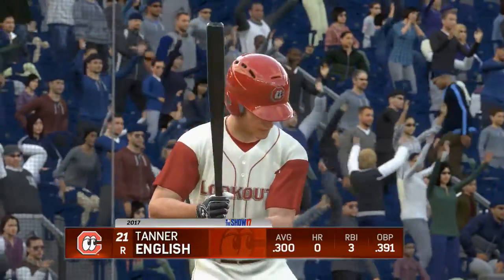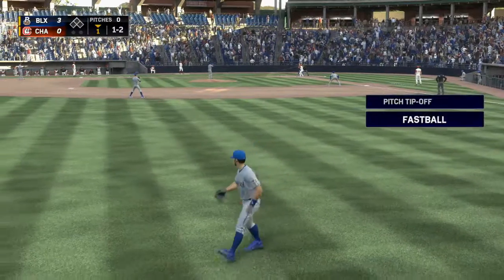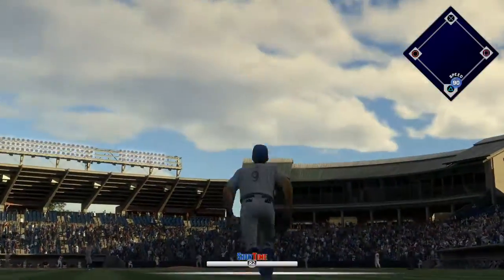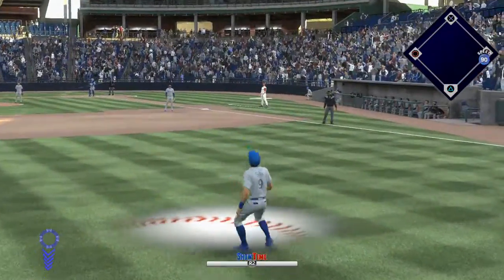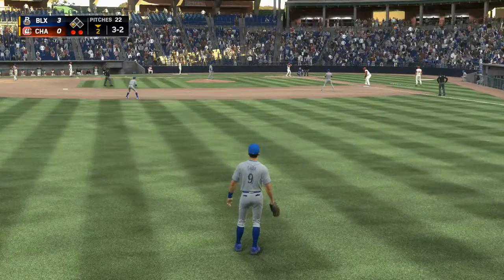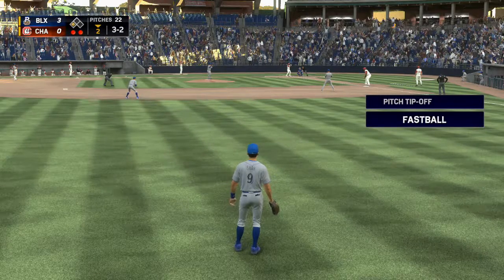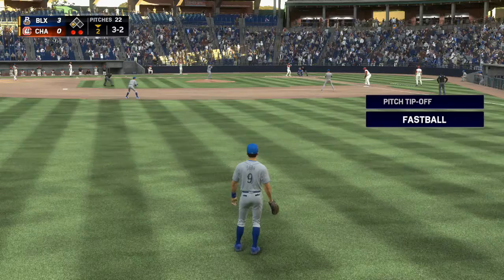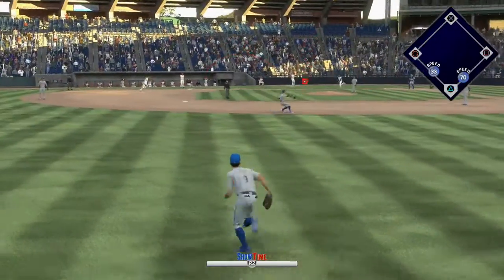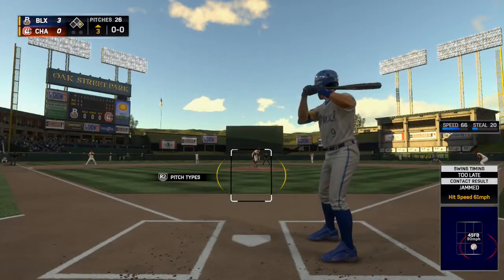Ooh, look, fielding opportunity. Left field, here we go. First fielding opportunity. I upgraded my fielding a little bit, and I guess they just decided to put me in left field. And we catch the ball. Awesome. Nick Gordon up to bat. Man at third, two outs, so catch the ball right here. And he's got it. Come on up to bat, trying to pick things up.